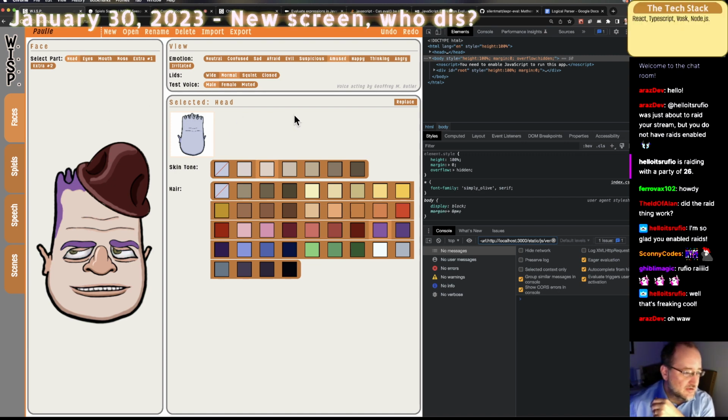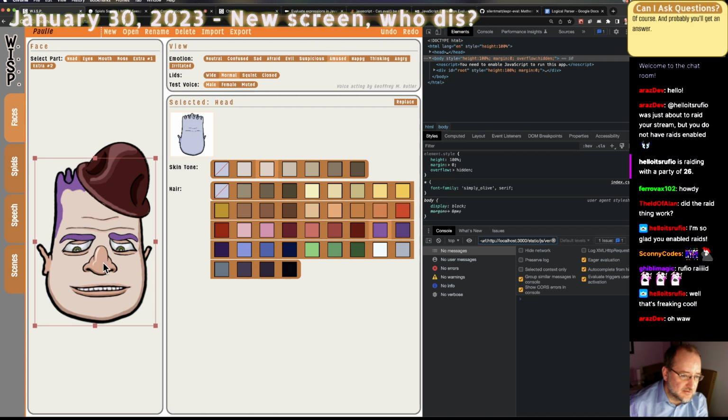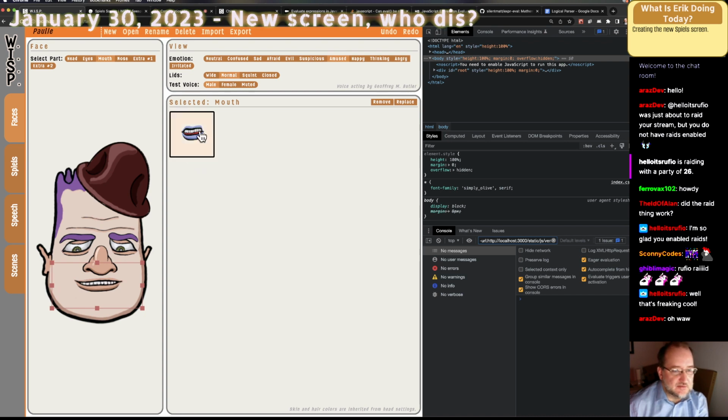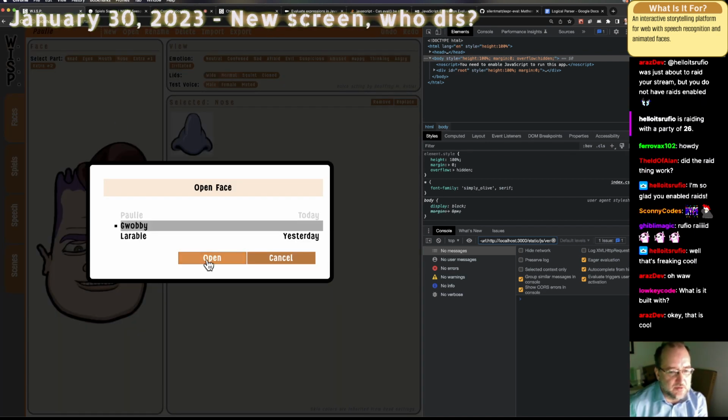And then you can change the faces around too. You can say, okay, I want a different kind of face. I want the mouth to have different proportions. You can change the nose to something else, right? So you can define these faces pretty easily. You can save them.